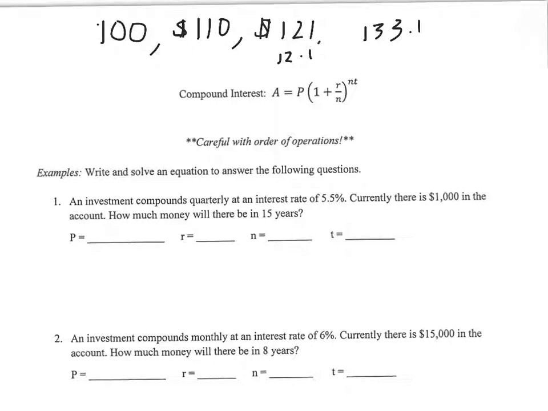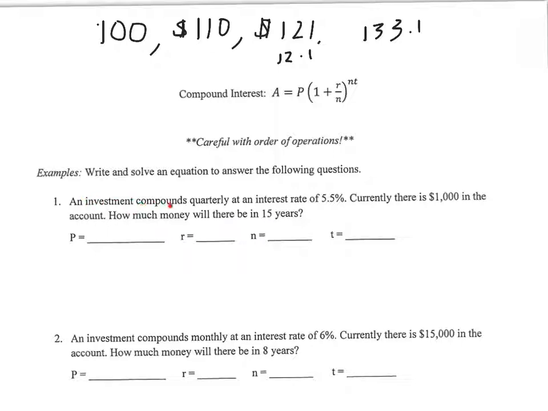So to solve problems involving compound interest, we use this formula. The P stands for the initial amount. The N stands for the number of times your investment compounds. So if it's quarterly, it's going to compound 4 times a year. If it's monthly, N is going to be 12. If it's daily, it's going to be 365. And then T is the number of years, and R is your rate as a decimal. And A is the amount of money that you have after those conditions.